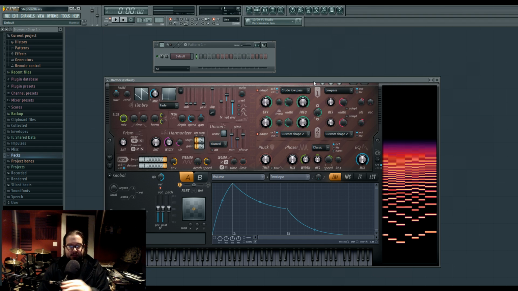Anywho, so we're gonna take this in individual chunks of Harmor, like big parts, and then we'll do little stuff, and that's what the individual tutorials are going to be. So it's probably going to take more than 1 week to do well. This one today is all about the filter section.